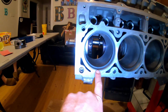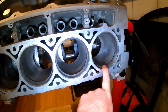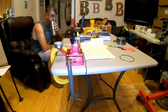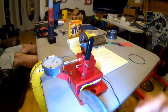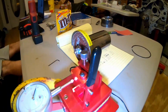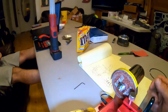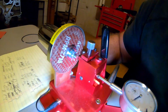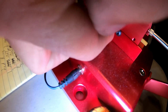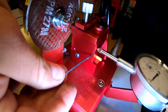5mm rings came in. We are gapping them. I am literally on the last one. I just wanted to show y'all because there's really no videos online from what I can see on this Proform powered ring filer, and we have figured out a lot of stuff. There is no directions in the box at all. There's little bitty set screws right in there. They take a teeny tiny Allen wrench.